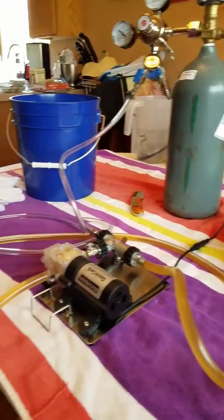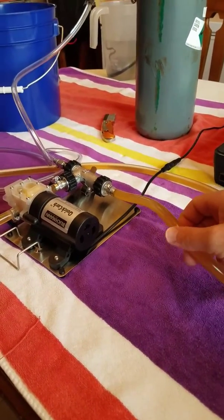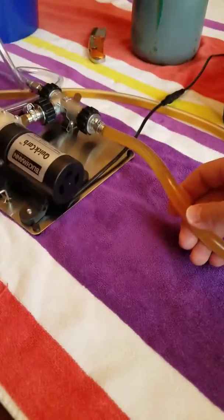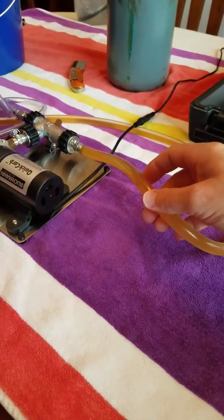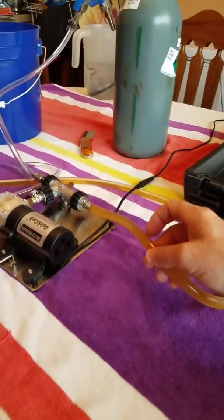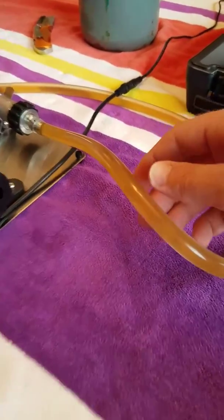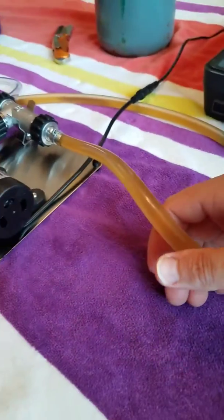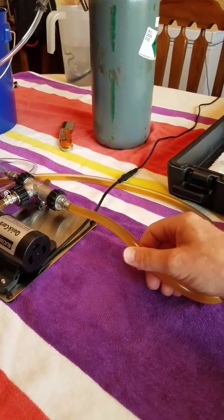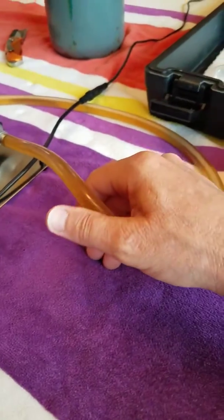In terms of how you know when it's done, that is always the question. You'll start off with a lot of bubbles in your line, in your saturation hose, and as time goes on, you'll notice the amount of bubbles. It just gets absorbed in the solution and they slowly start to go away. Eventually, this one has a little ways to go, eventually you'll just have what looks like a perfectly clear beer going through both your liquid out hose and your saturation hose.